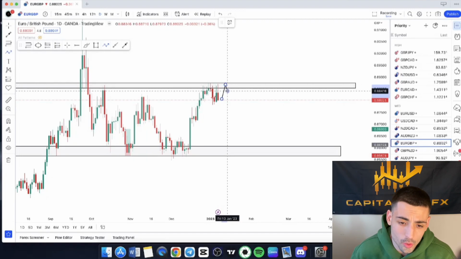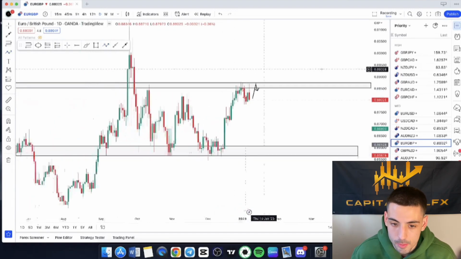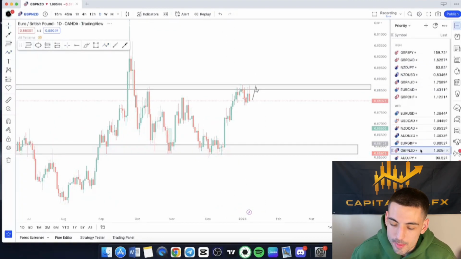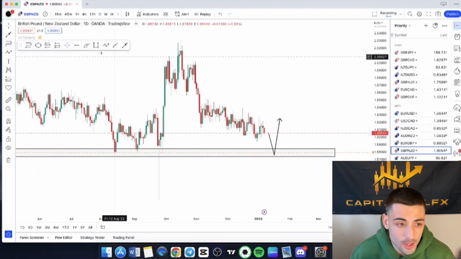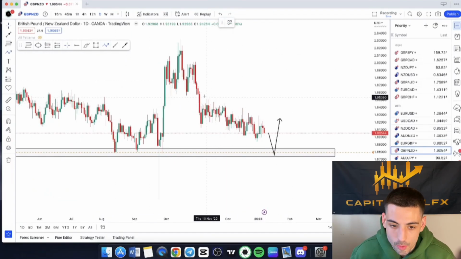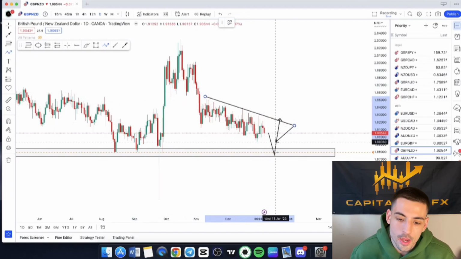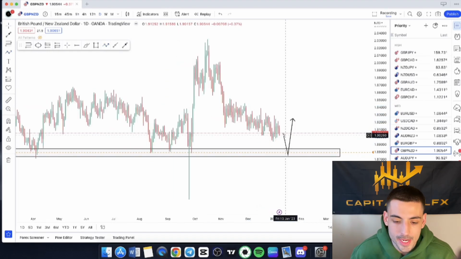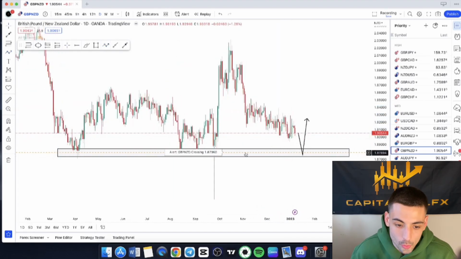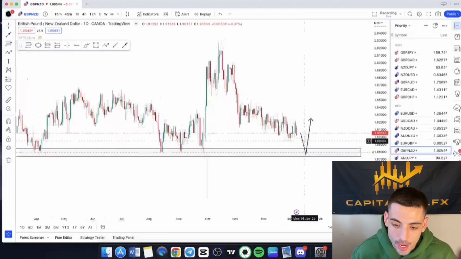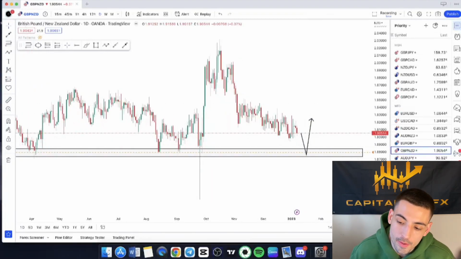Euro GBP. Waiting to see if price could come back to this significant horizontal level. That's really the only horizontal level that seems significant in my subjective opinion. GBP NZD. Looks like we're sort of ranging, sort of like exactly what we just looked at on AUD NZD, just a weak downtrend creating lower highs and lower lows. Very weak downtrend. Waiting to see if we could come down to this significant daily / weekly support zone before identifying bullish price action, before looking for upside movement.